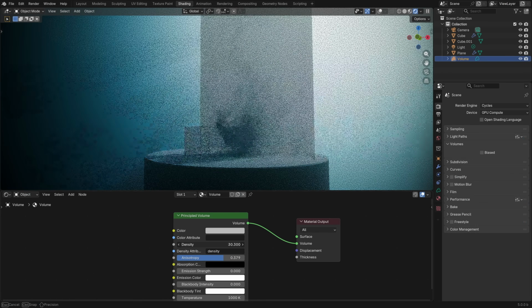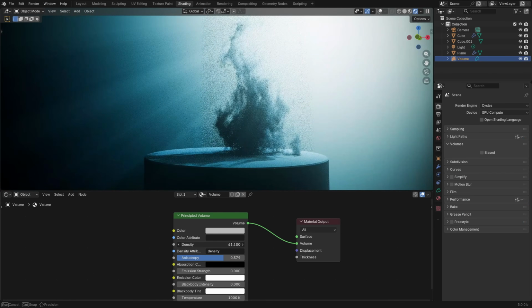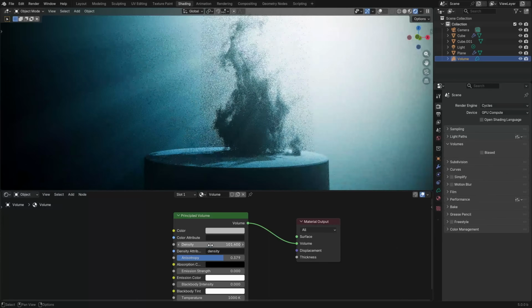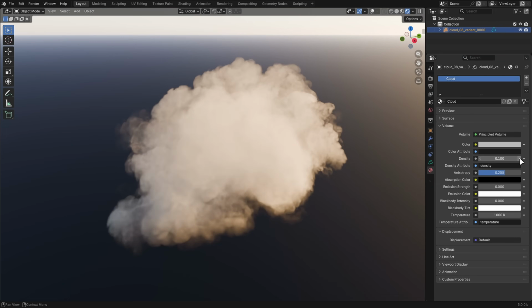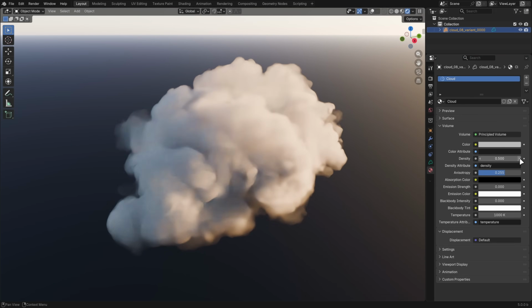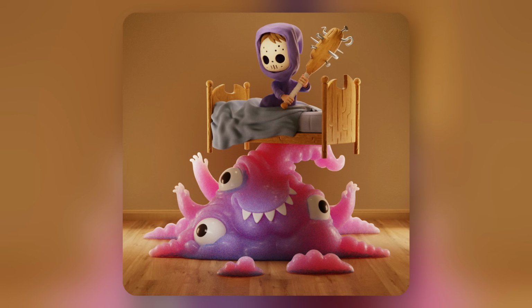It works better in most scenes, but can have worse performance in some cases, so you can always get back to the previous biased method in the volume settings. Volumes also render with a bit less noise on the GPU thanks to more advanced sampling and a better optimized volume library. Subsurface scattering is also improved and is no longer overly dark near object intersections.